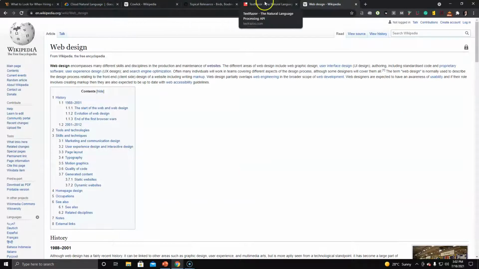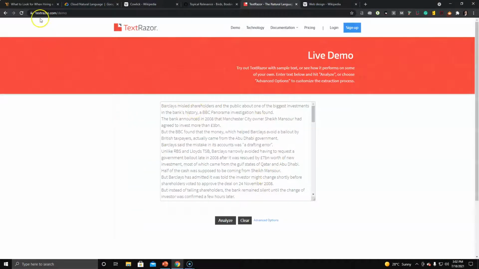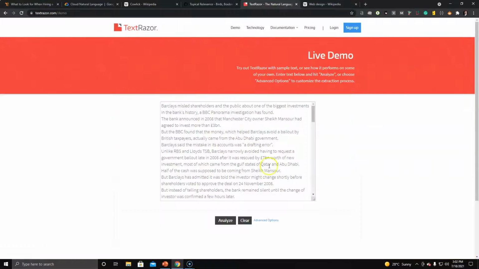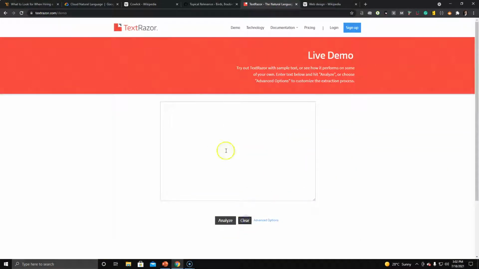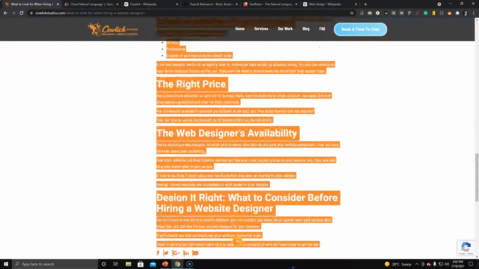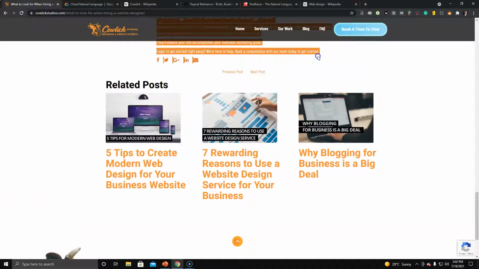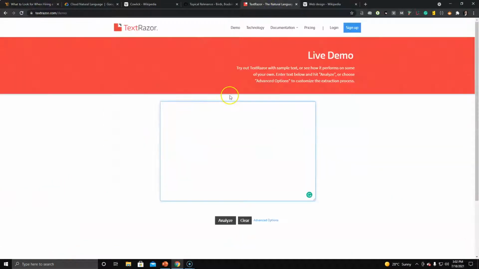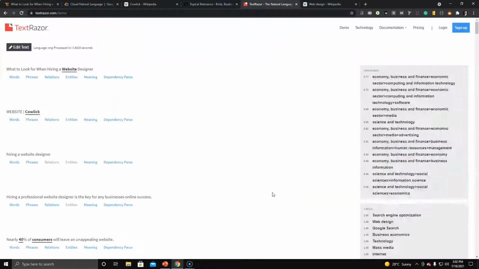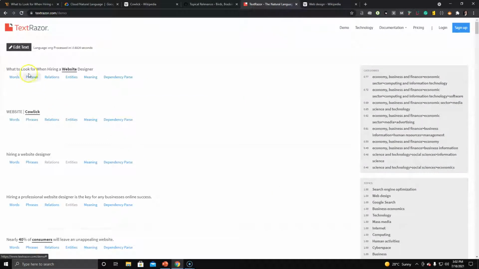So having said that, let's take the TextRaiser example next. So TextRaiser, if we go to the home screen, you'll just see try the free demo off to the right here. You click that, you can get rid of the dummy text there. And again, same sort of thing. We just want to copy and paste our text and input that for analysis. Hit analyze here, and we should see an output with all of the copy broken out into individual lines, and you will see tabs underneath each line.